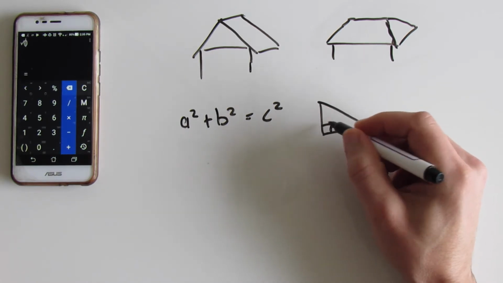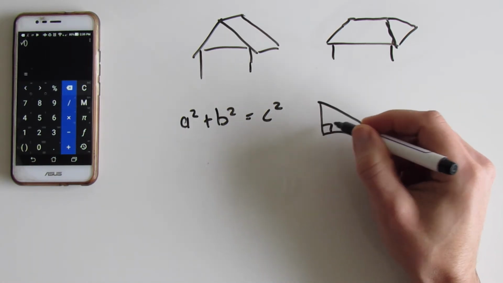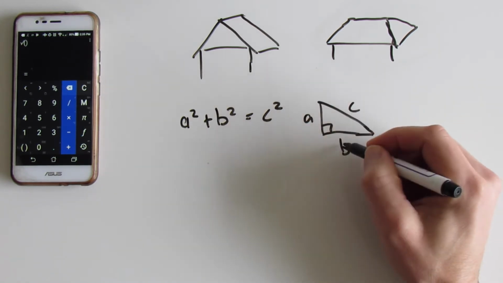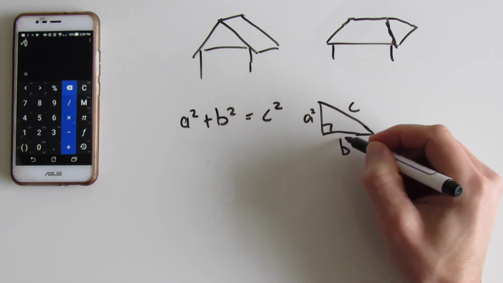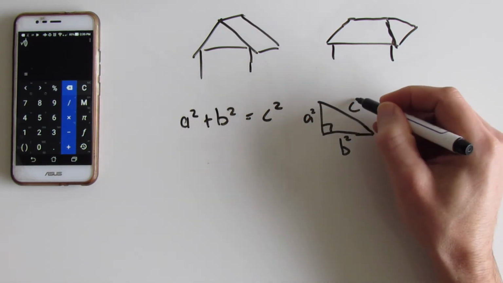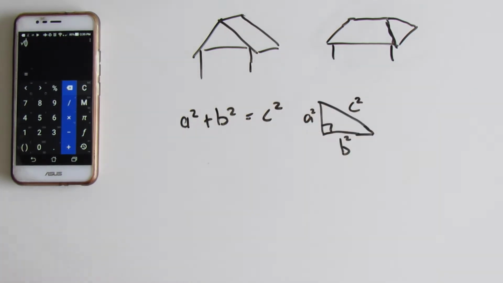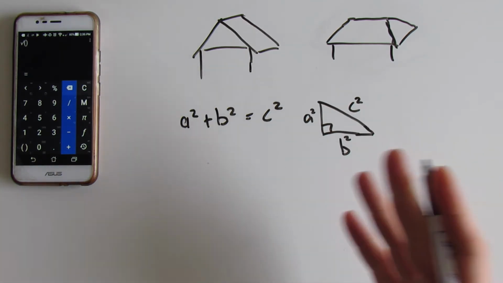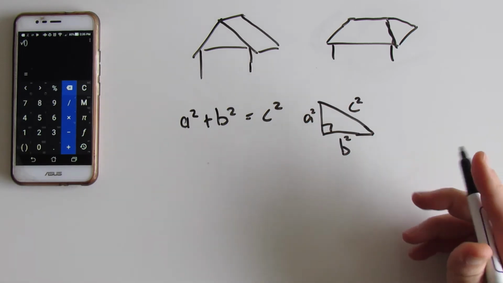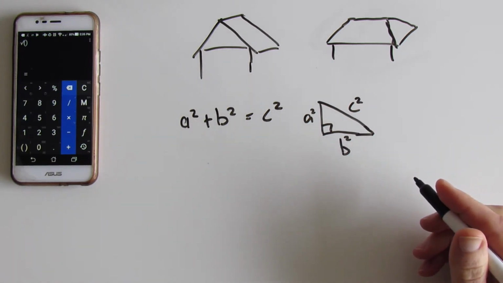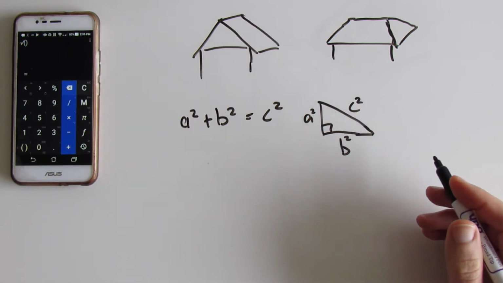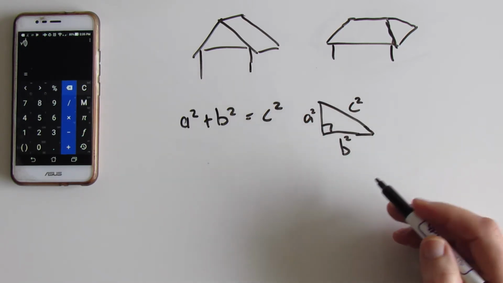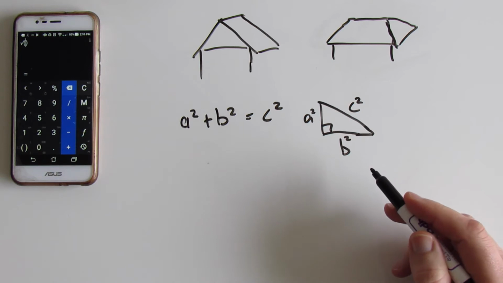So we draw a square there to indicate that this is a right angle, this is 90 degrees. You have side A, you have side B, you have side C. And the square of these two sides always equals the square of this side. Okay? And this is the basis of all roof math. So we don't need to overcomplicate things by introducing sine and cosine and tangents and all those types of things, because we can get it all done with this simple formula.